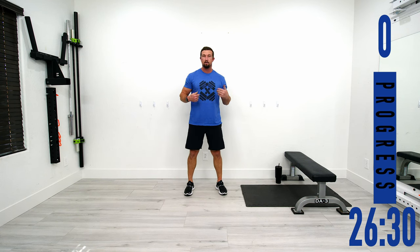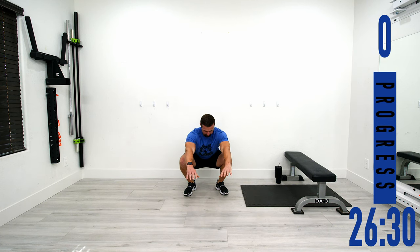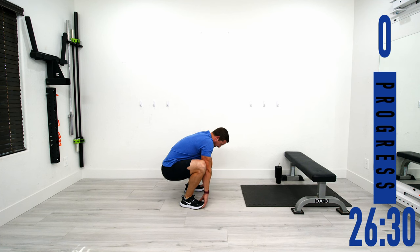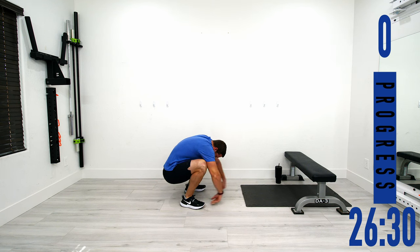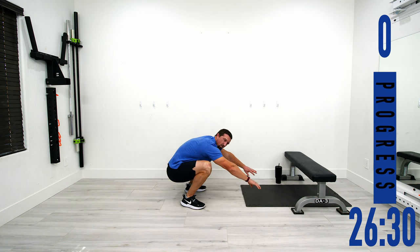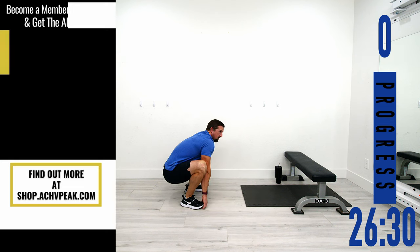This isn't on the list, but the last thing we're going to do is a deep squat sit. Drop down into a squat, nice and easy, feet about shoulder width apart. It's totally okay to round your back. I like to take my hands and put them under my toes so I can push my knees out. We're also trying to pull our butt down to our heels. Try to hold it for another 30 seconds. You'll probably feel your lower back stretching out even more here — lean forward just a little bit for more stretch on the calves.